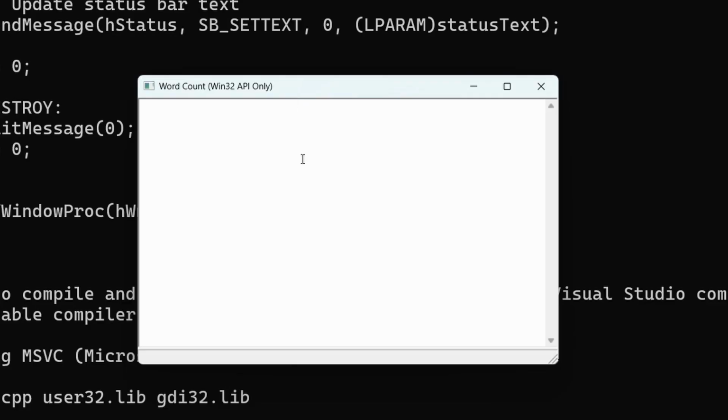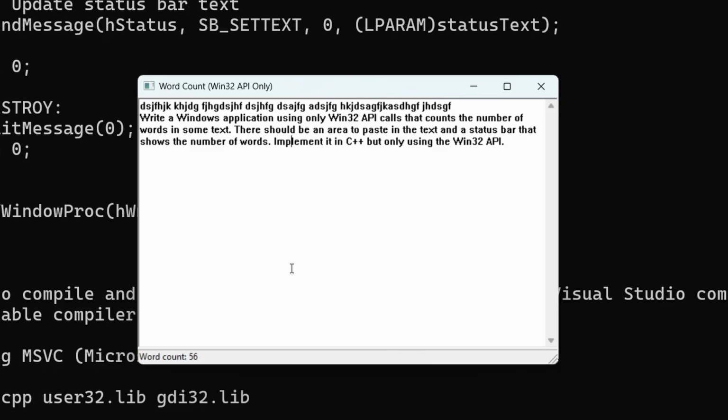However, just to show you that it does work, I asked a larger online large language model to make one of these. And it does actually work. In fact, if we cut and paste the prompt that we used into there, there you go, 56 words counted, and it goes like that. So it is possible, but Devstral didn't quite make it.